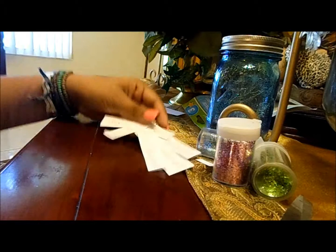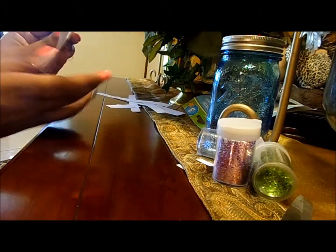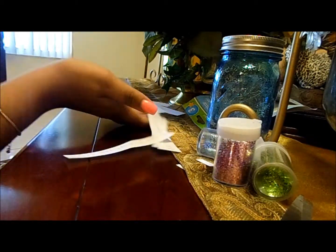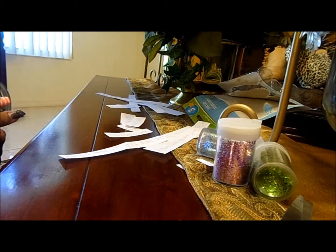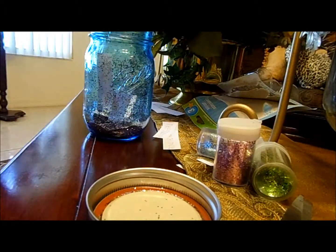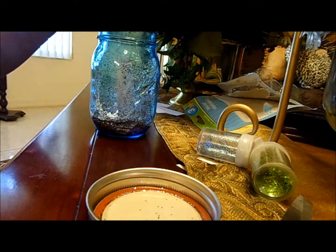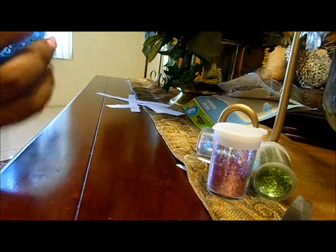So I have my people and my wishes that I want for myself in 2014. This is just a few — I want a whole lot more — but this is just for now, and I'll add more before 2014. Let's add our stuff. Just put the slips in there whole, stuff them in there. And why not put some more glitter on top, because glitter makes everything better. Let's shake it up so that all your wishes get mixed up in the glitter.